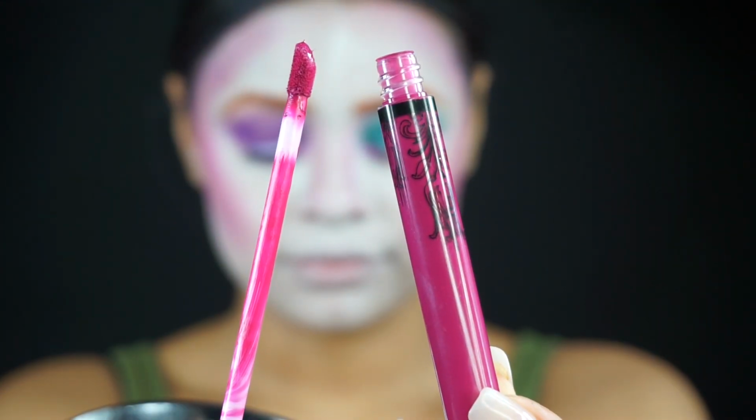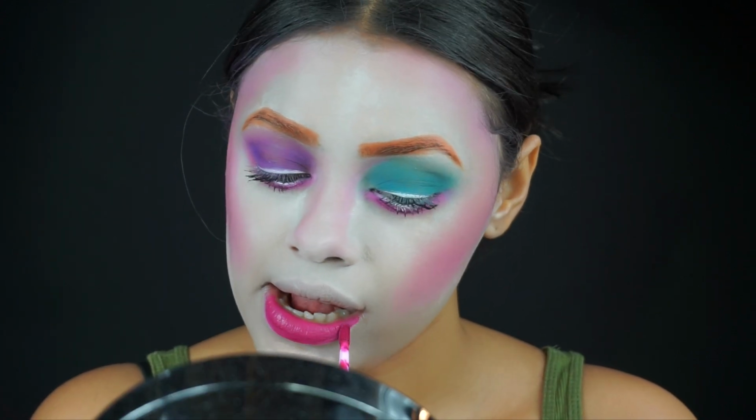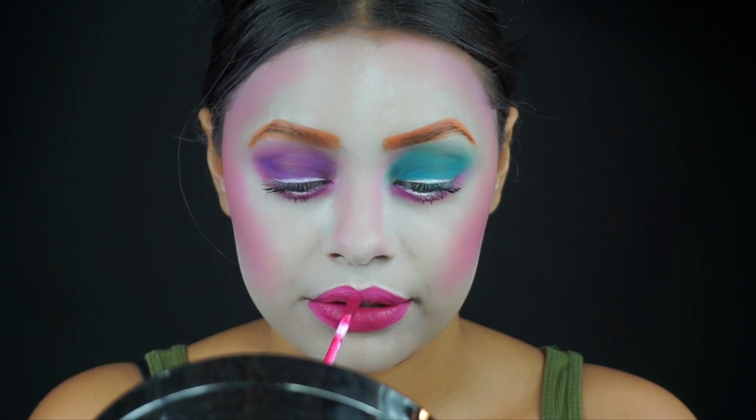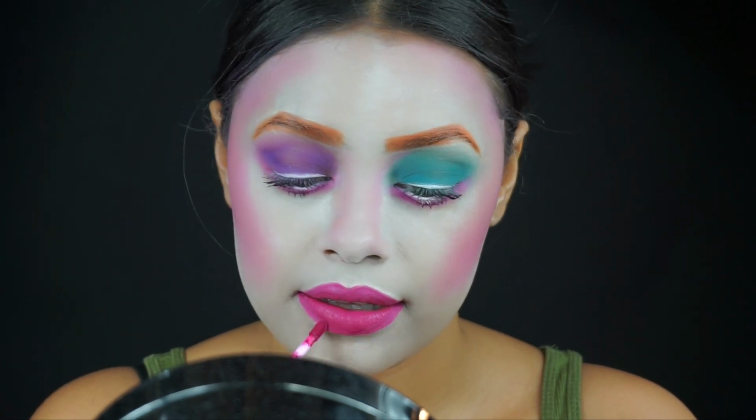To wrap this look up, I'm just going to be applying my Kat Von D liquid lipstick in Lolita, and I'm just going to be applying it on my lips, and bam, I am completely done with this look. It's super quick, super easy, and super effortless, and I really, really hope you guys enjoyed it.